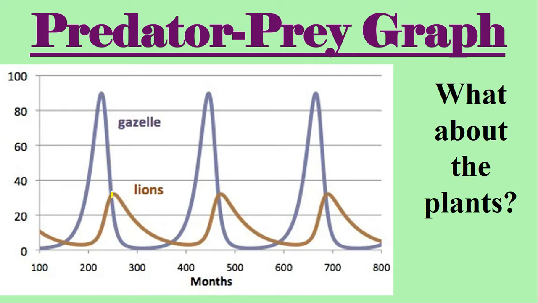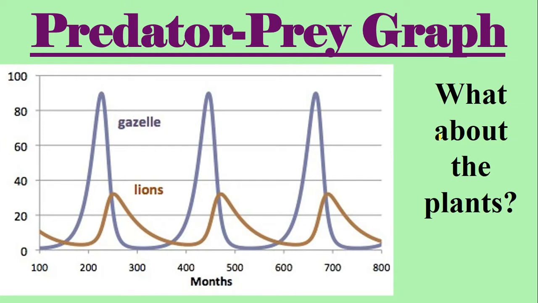And that's because more lions equals more gazelles eaten. But when the gazelle population goes down, you notice the lion population will go down, because there is less food for the lions, so some of the lions will have to die because they cannot eat anything. And it just continues doing this.